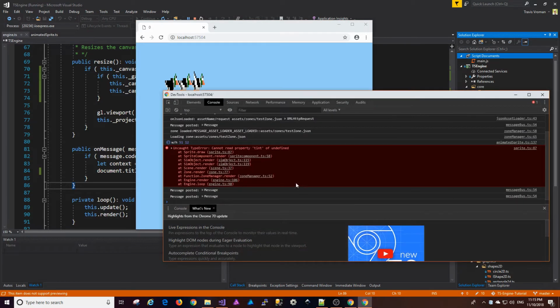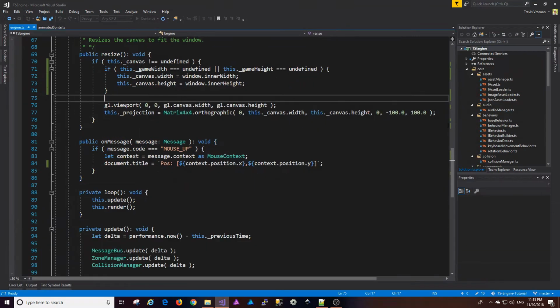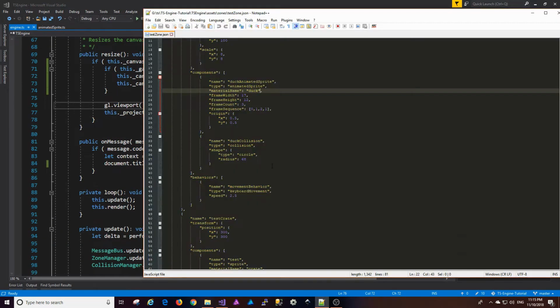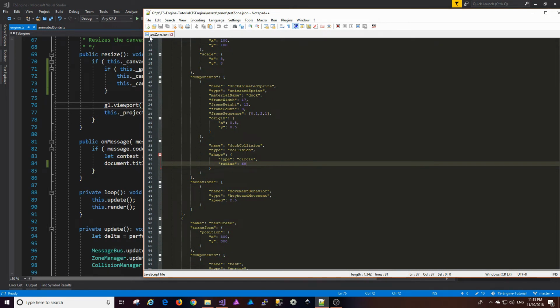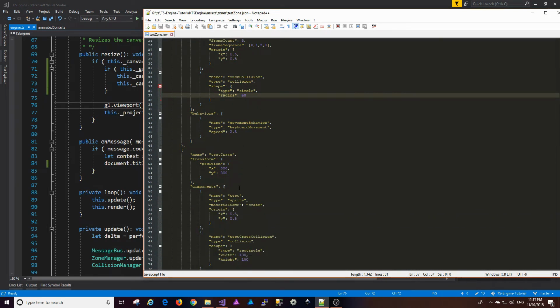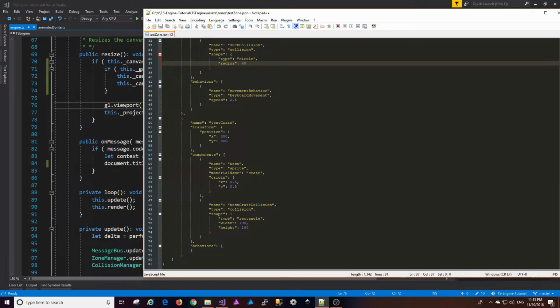And I forgot a couple of things. So one more thing I need to change is I need to actually come in here to the test zone JSON, and I still have a reference to my crate material name here. This actually needs to be changed to grass.